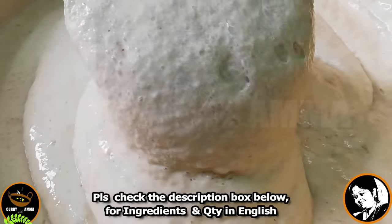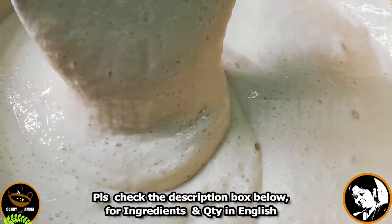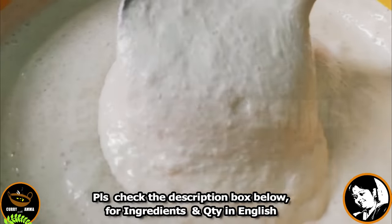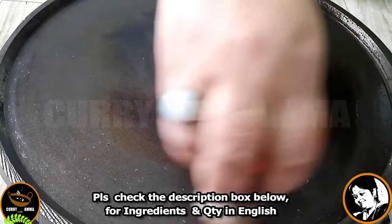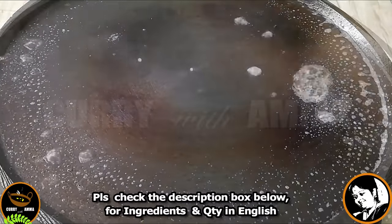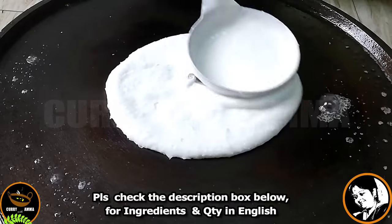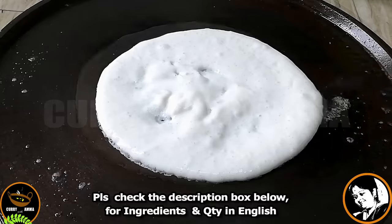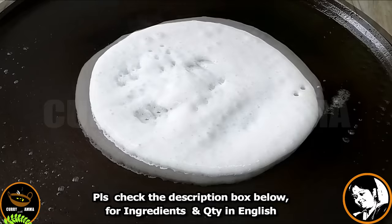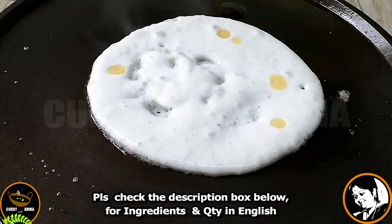Let's cook this on the pan. See how it is — complete this pan. Just a little bit. If you want to put this on the pan, turn it around. Spread it in the middle of the ground, spread it as the bottom. Spread the batter in a small round shape.